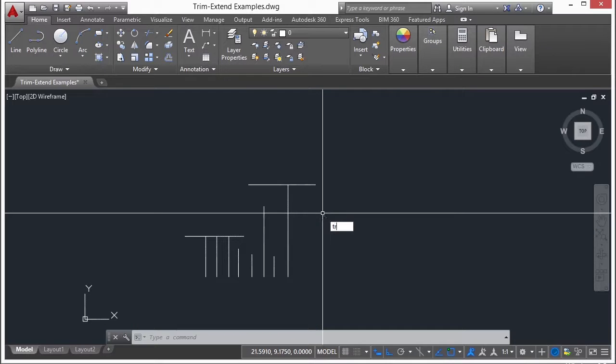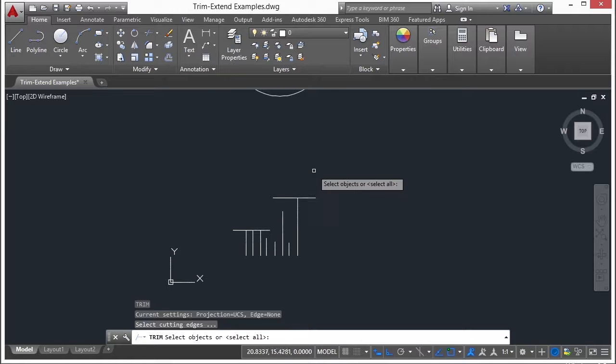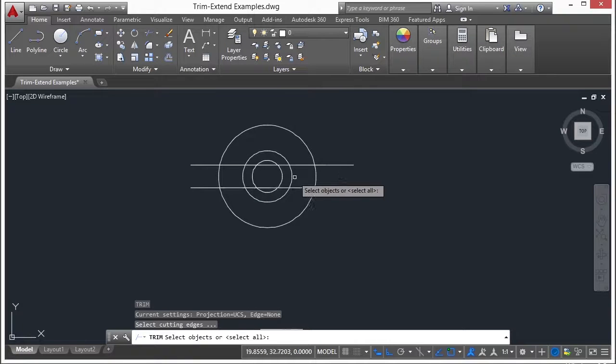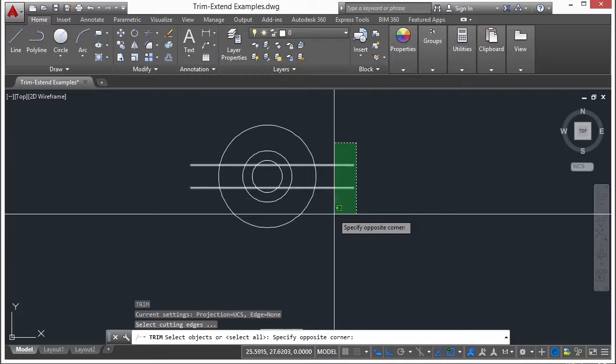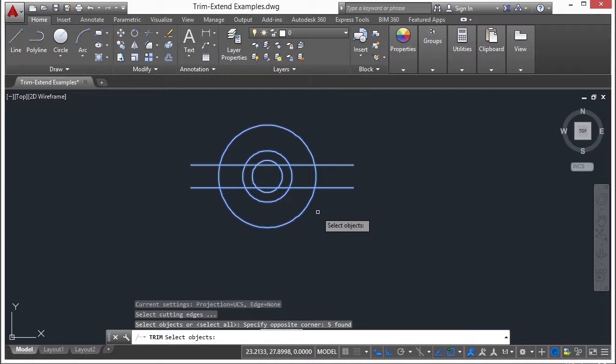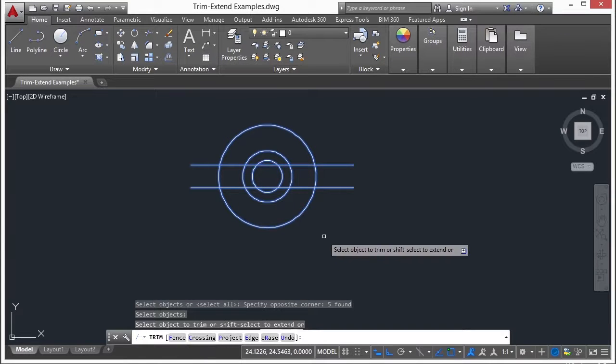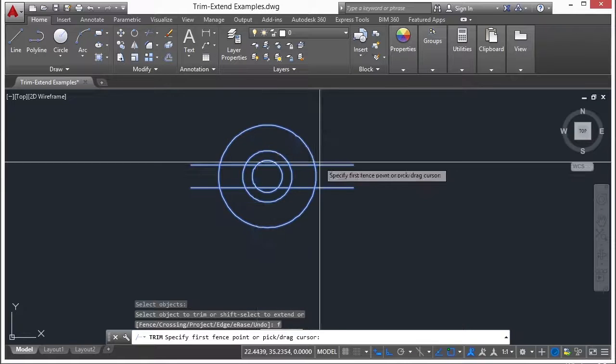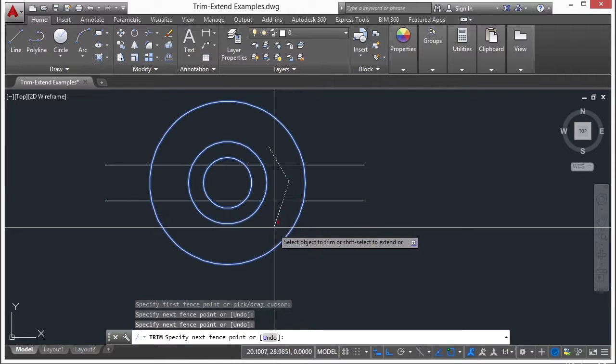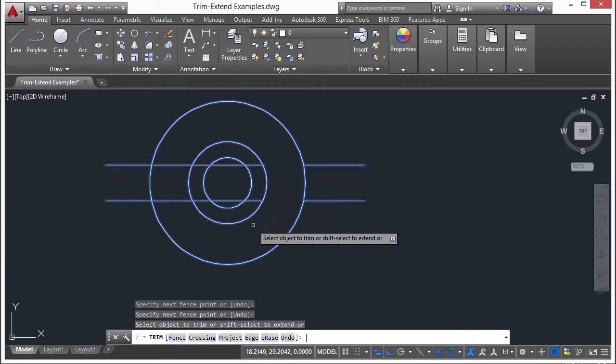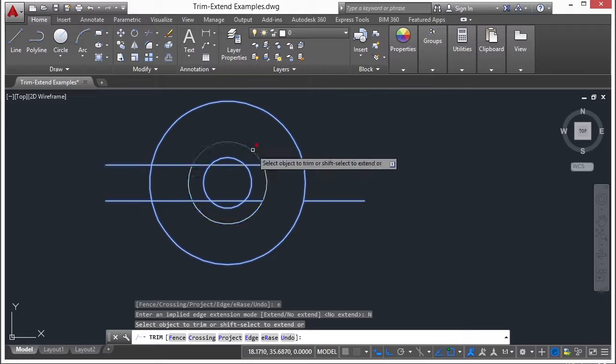Now there are a few tricks that you can use with the trim command. First, I'm going to select my cutting line options. I'm going to select multiple lines here. In fact, I'm going to select all of these. Press return. And now you have different options here. You have your fence or your crossing options. So if I pick my fence, I can tell it to delete whatever passes through that line, and it trims just that part. Crossing works the same way. If I pick edge, I can extend or no extend. You can see here it's just going to pick the edge.